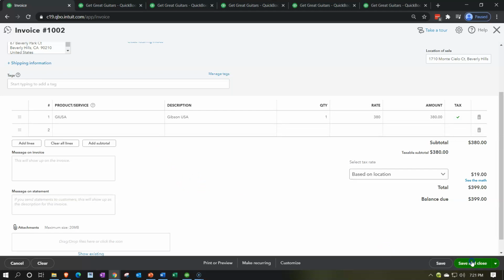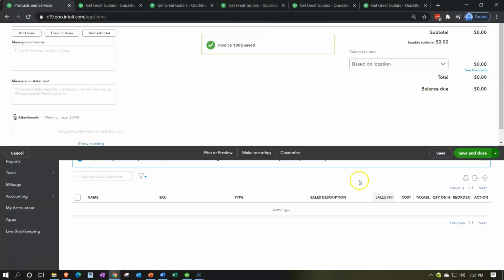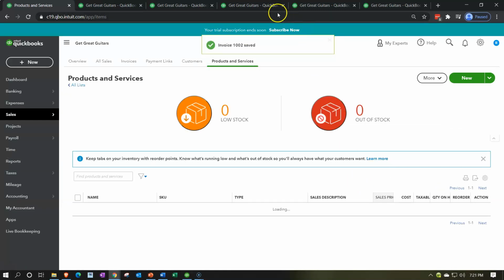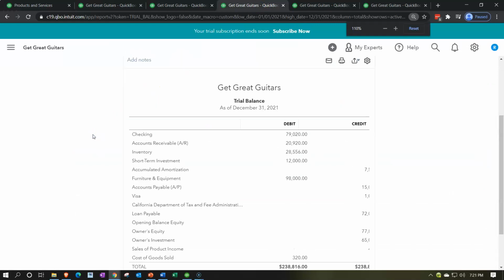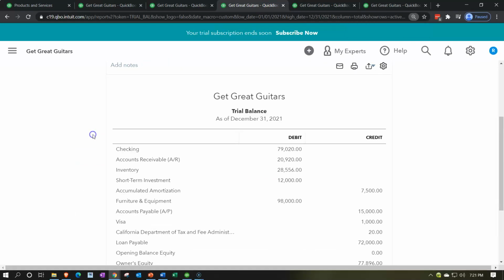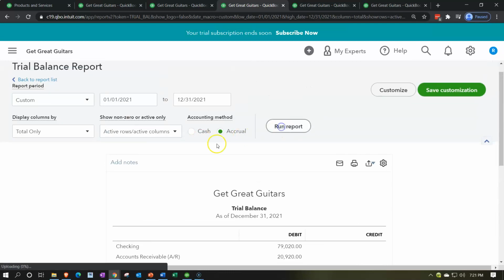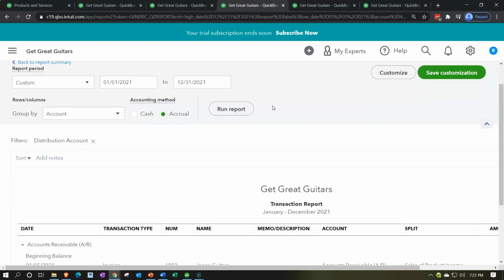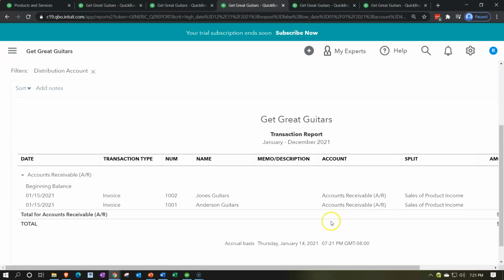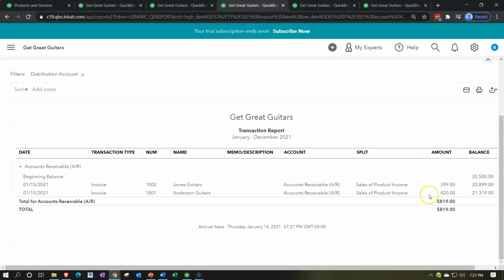Let's go ahead and save it and close it, then check it out just on the trial balance this time. We're going to the TB, trial balance, going to hold down control, scroll up just a bit to get up to that 125%. That's where we like to be. Let's freshen up the report so we're not working with old stuff. And then we're going to go down and say that the accounts receivable should have gone up. So, I'm going to hold the control and scroll down a little. There's the 399.